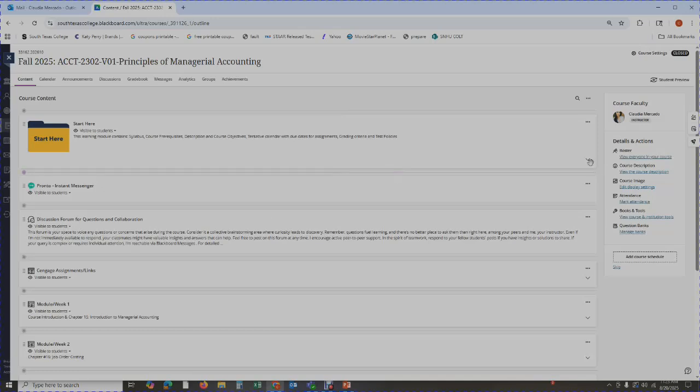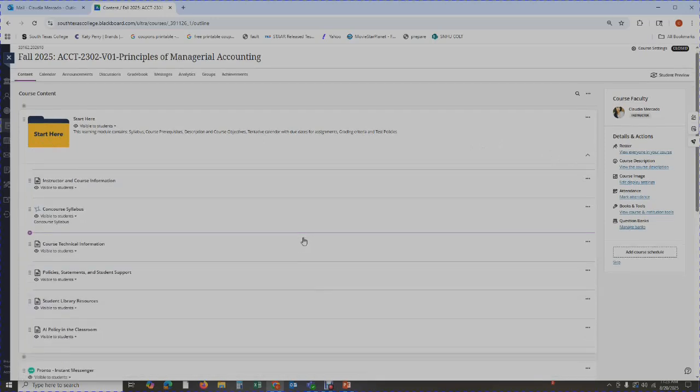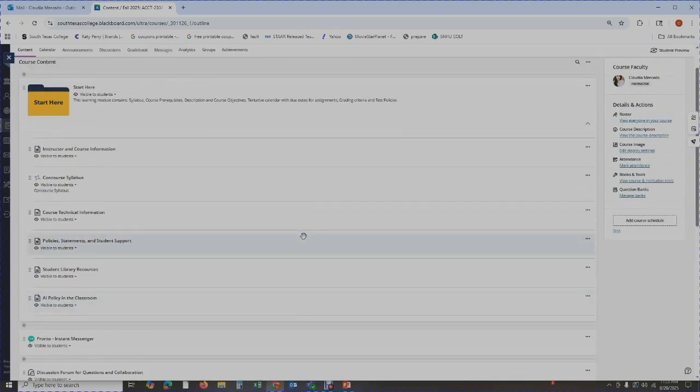You'll have that in all of your classes. Maybe it'll look a little bit different. Maybe the color of the folder will be different, but you'll have a Start Here folder. Okay, once you open up your folder, you're going to have very important information. I am not going to go through all of this information with you. All of you know how to click and navigate and read. I'm just going to select key information that is critical for you to do.